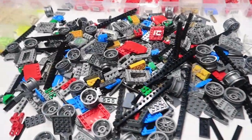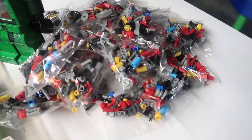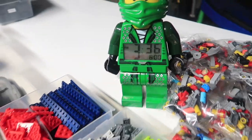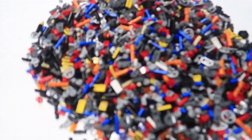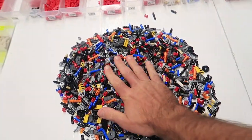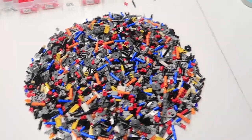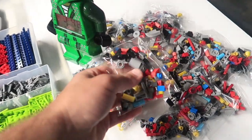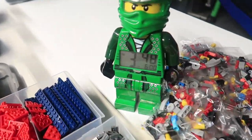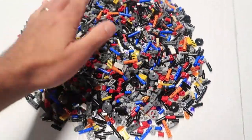Alright, the last 8 bags of number 3 are opened, except the small ones. 24 small ones there. So let's put these away and then we'll figure out those messes. Bag 3 is no more. This is all 24 of the small bags of that one. These have bigger parts in them. So 348. This is going to be the worst sorting of the day, getting through this.